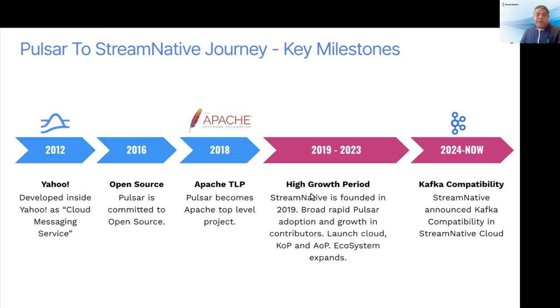It was a great period for both the community, as Apache Pulsar, and StreamNative to grow at that time. And then we also launched support for different types of protocols within Apache Pulsar. Thanks to all the committers of Apache Pulsar for contributing to this growth. And in early 2024, we expanded our support for the protocols and added support for Kafka. So we launched Kafka on StreamNative. This is Kafka compatibility using the Kafka protocol. So now essentially any customer who wants to evaluate our platform for Kafka can do that as well. The one key takeaway from this slide is that StreamNative is both an Apache Pulsar and a Kafka company. So you should look forward to more of our updates on both sides of these technologies.